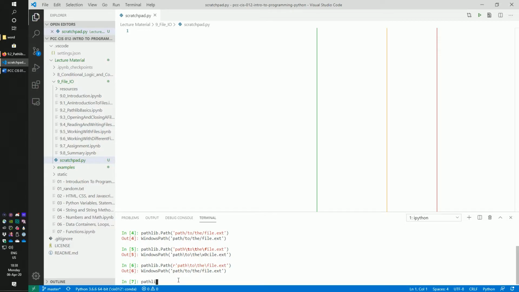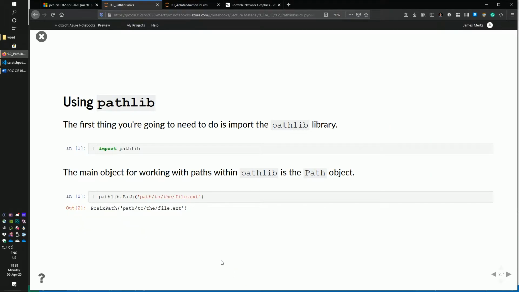If we needed a full path using the backslashes we're used to in Windows, then you'd have to put that R in there. So you could do something like Users, home, Documents, and that would be the path it takes. That's how you operate in Windows. Just remember that if you want to use the backward slash, you need to put the R in front of the string. In all the examples I'm showing you, I'm going to be using forward slashes, which will work in Windows. You don't have to use the backward slash when working with pathlib. When you're opening files and not using pathlib, then you do need to make sure you're using the backslash properly.